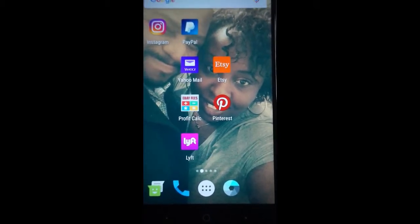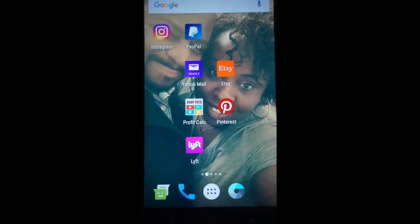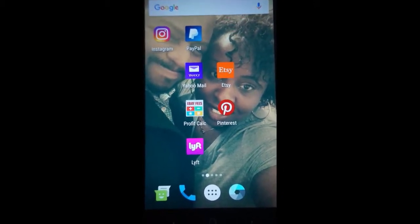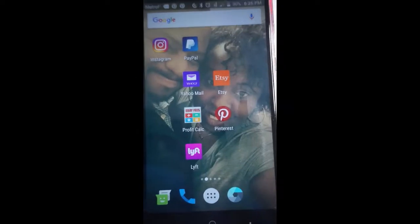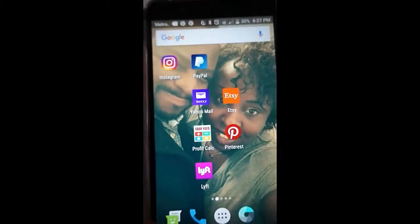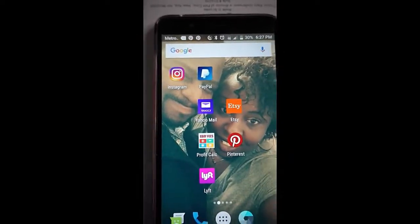So today I'm going to share with you how eBay has added a new option when you have the app on your cell phone. There's a really easy way for you to search an item. You don't need to scan the barcode. You don't have to type it in. All you have to do is just upload a picture and eBay will do its best to find the product of the item. Because you know how sometimes you get stuck on the description or word for it, this is a really good way to get a really good description. Instead of you guessing what the item is, you could just take a picture.